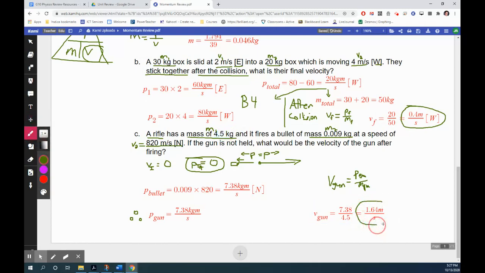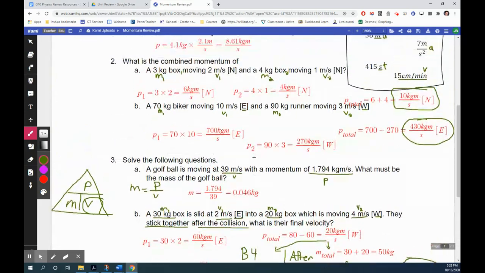We took the momentum of the bullet and applied it to the gun, because they have to equal. They started off at 0, they weren't moving, so they have to balance out. So the gun is moving backwards at 1.6 meters per second, which is actually pretty fast. Think of a gun moving 1 meter in a second. This is almost 2 meters in a second. It's pretty cool. While the bullet is moving way faster, it's much smaller. So this is how these momentums equal each other out.